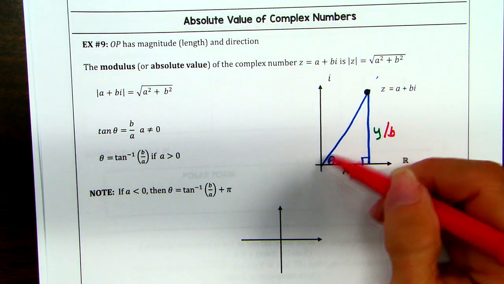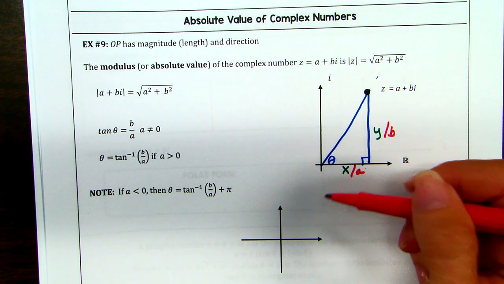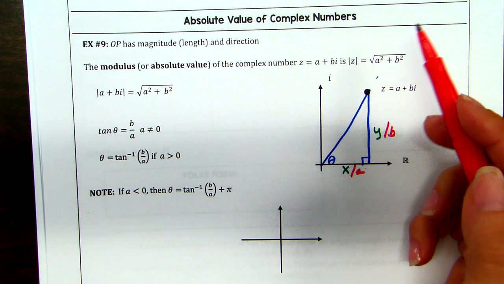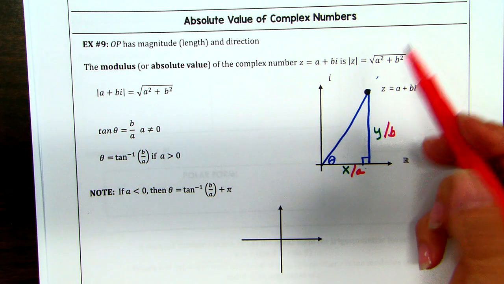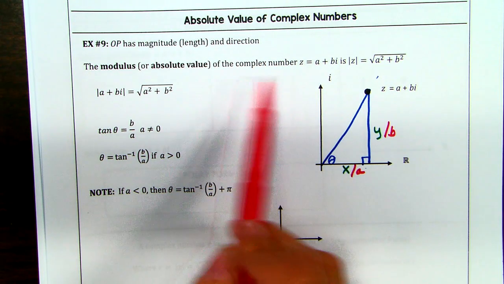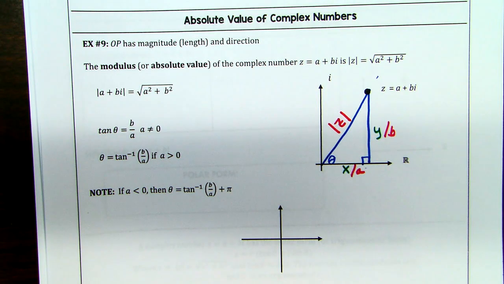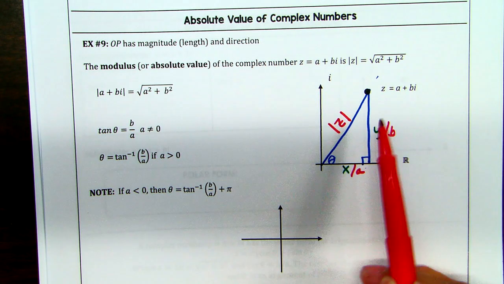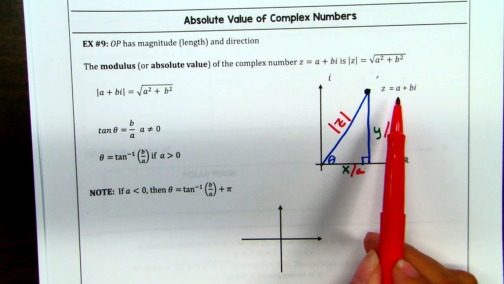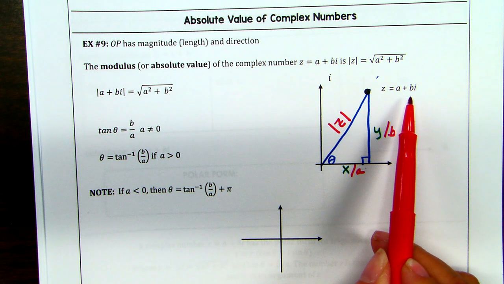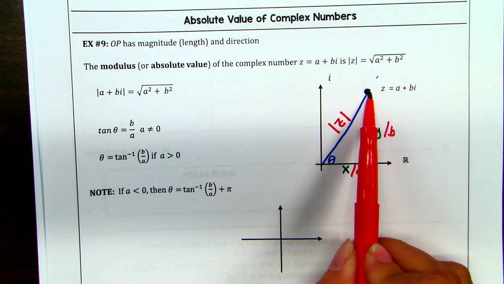And oh my gosh, all the different things we call this. Most recently we called it r. We're going to call it r again in a minute, like radius on a polar graph. Remember how many circles you go out? But in complex numbers, we call it the absolute value of z, and I'll explain where that comes from. So just to back up, we were introduced to complex numbers today called z, and then we had the real and the imaginary part. To get to that point, we went to the right a, up b, and that got us to the point z.